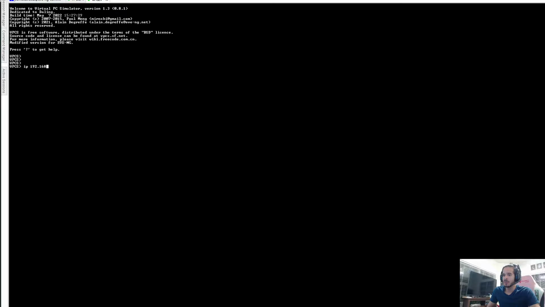Right, so floor 1, I'm using 192.168.31.10. The netmask, this is a CIDR /24, so 255.255.255.0. And the default gateway is going to be the IP address of the SVI for this VLAN.